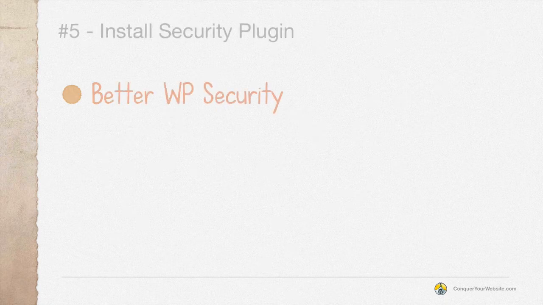Next, once we're confident that our backup is working properly, we want to install a plugin called Better WP Security. This does a very great job of locking down your WordPress installation. It's going to take a lot of the default standard settings and change them. It's going to make it harder for a hacker or a spam robot or whatever it is to enter your site. You can give it the ability to lock out people if they enter a password incorrectly 3 times. You can lock people out if they're not editing from a certain IP address. There's a ton of really cool things that you can do with Better WP Security, and there are like 21 settings that you can go through and set up.